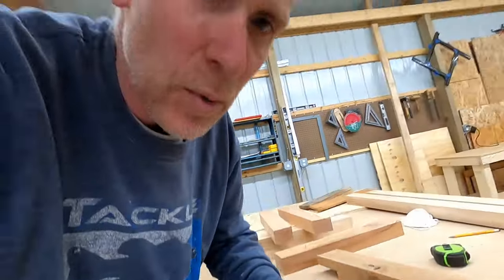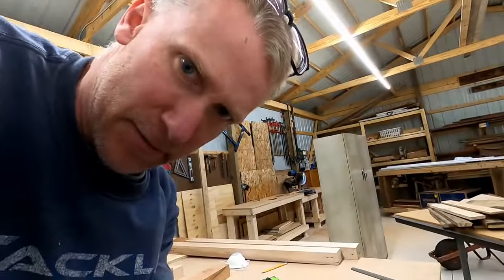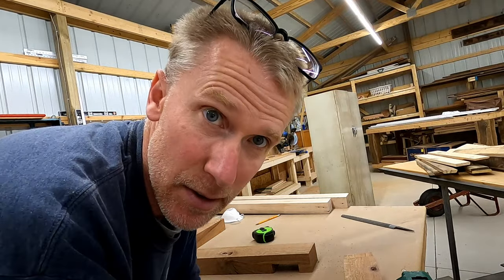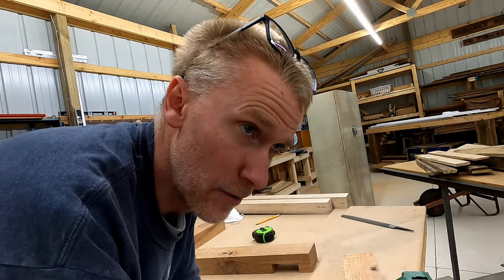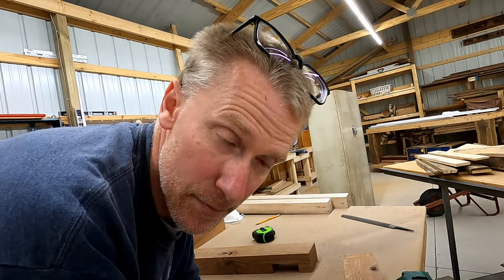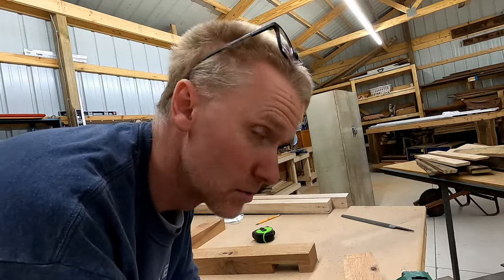However, what I needed to figure out was whether I needed to chisel out and smooth out the rough parts from the miter saw, or is my miter saw just not set deep enough? And this kind of tells me the miter saw is not set deep enough, just by, you know, figure 1/32 of an inch. So you do it on both sides, you end up gaining 1/16 of an inch. It's just a bummer. Now I gotta go mess with that again.